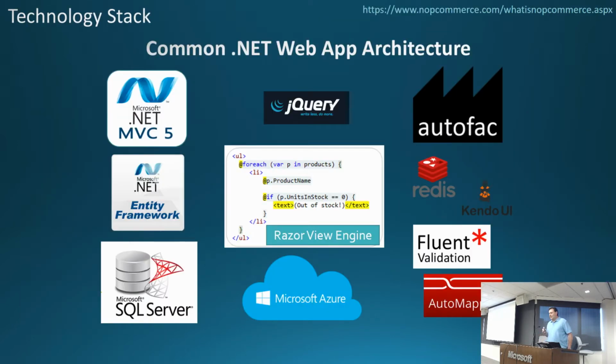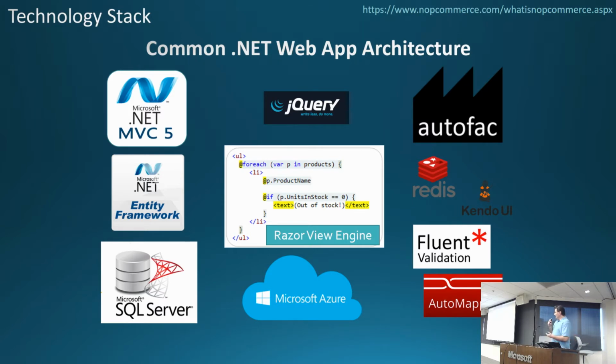So what I like about this solution is that it's a really good example of a lot of the common technologies for a .NET developer when they're creating an ASP.NET MVC application. So you've got Razor view pages and jQuery on the front end. I know that might feel a little dated. I'm going to mention that a little later and touch on that. Because I know Angular and React are kind of the craze, but let's talk about that a little bit later.